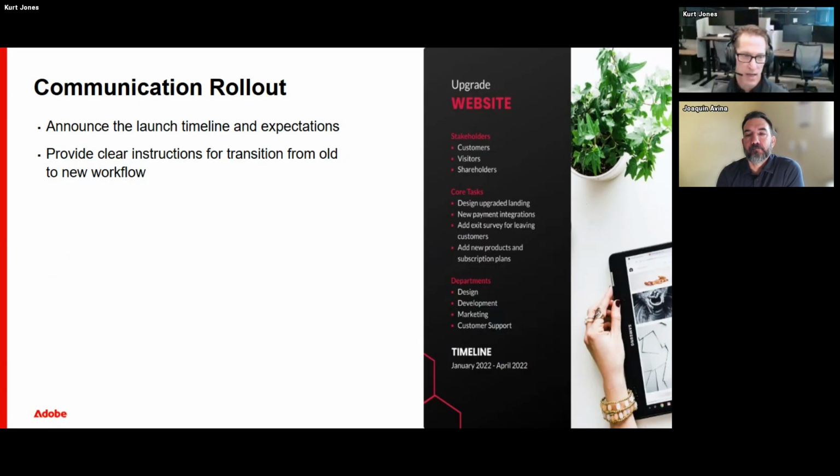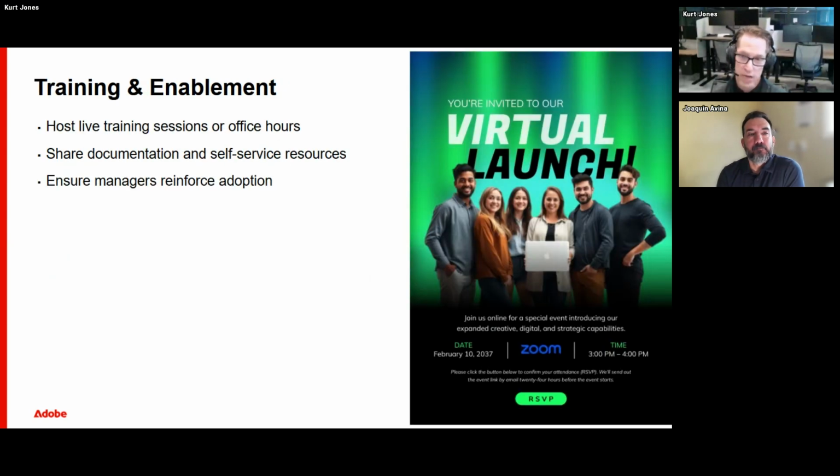But again, it really boils down to clear communications around, hey, this was the old process and now we're moving to this new process or this new workflow, and just letting your users know that the time has come. So that's what our slide is here, just getting ready for your communications. How you do that can be a lot of different ways.